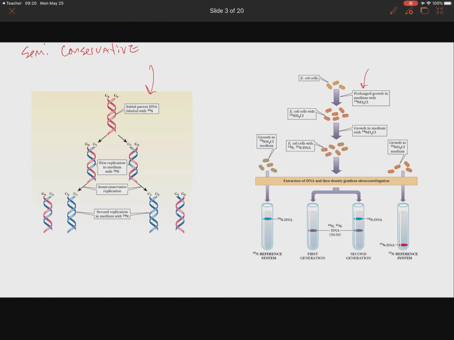And what happens is, if there is, wait, how does this go? The E. coli were grown in the N15 ammonium chloride as the sole nitrogen source. And so all newly formed nitrogen compounds got labeled with N15. And then they basically let them grow. It looks like they might have been mixed.